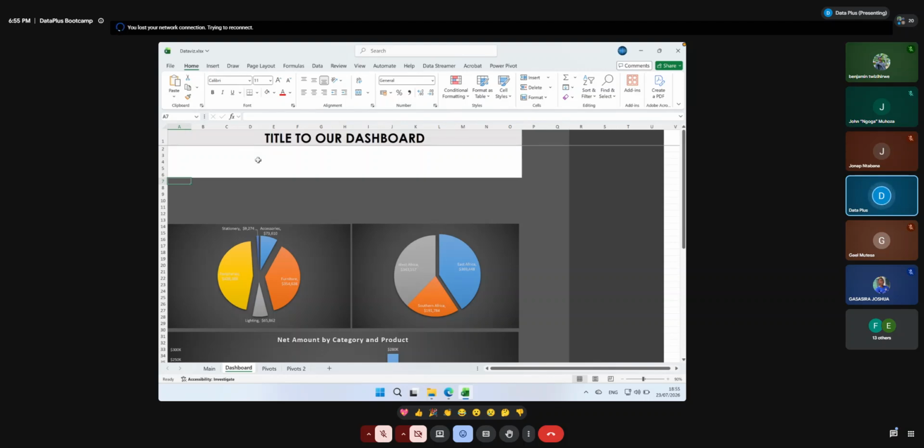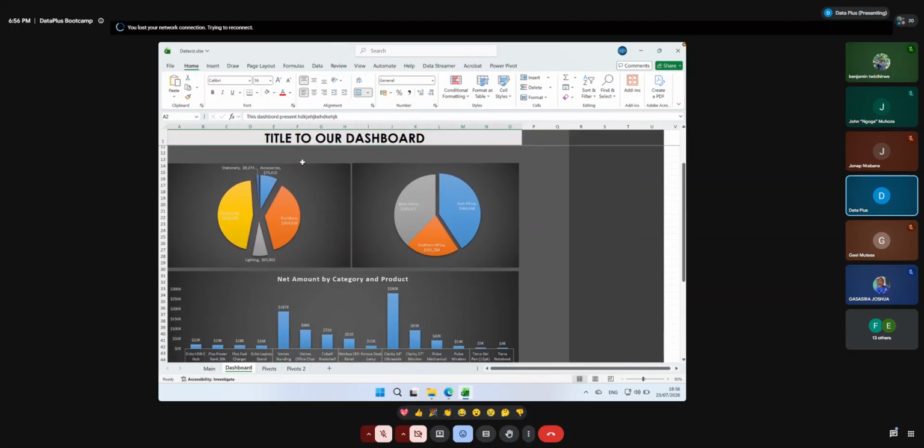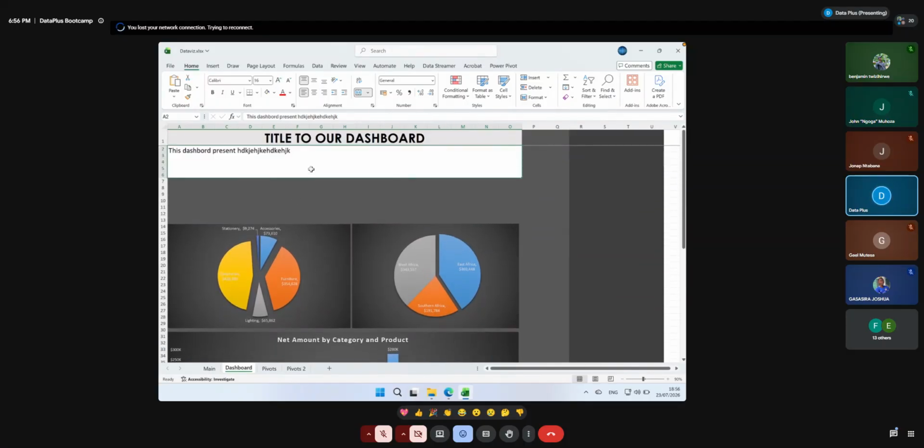So yeah, when you are inside the merge area, you can say, okay, let me start from align left and then put it on top. Then you can just write as if you were in a Word document. Now, so this dashboard presents, blah blah blah. And then you comment things like this. You can increase the font size. You choose your design and make things happen.